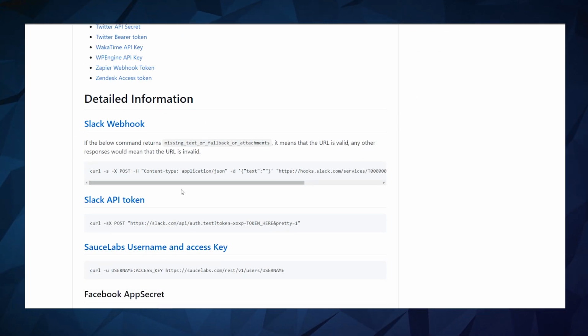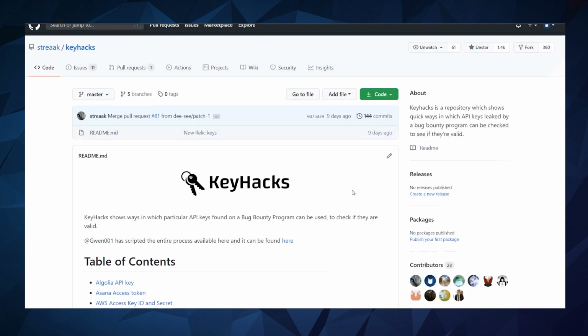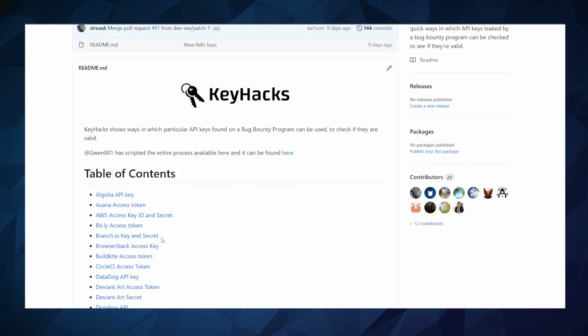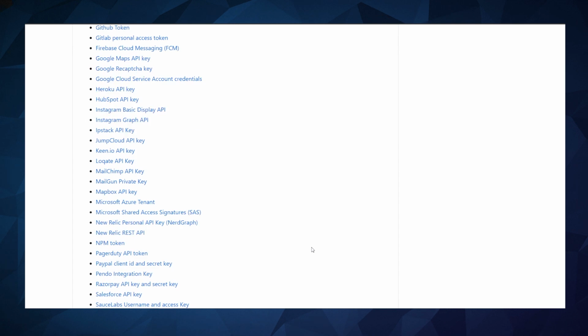It's community driven, so if you go through a bug bounty program or your pen test engagement, you find a new key type and a safe way to reproduce it, it's great if you contribute it back. It's all powered on the readme.md file. And so how readme files work on GitHub, if there's a readme.md file in the repository, that will automatically display in rendered markdown when the project loads.